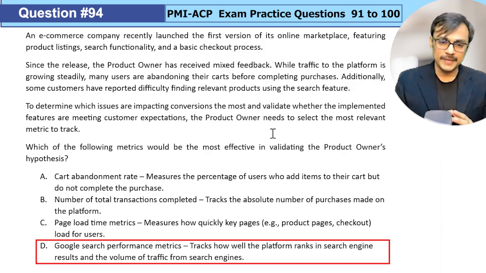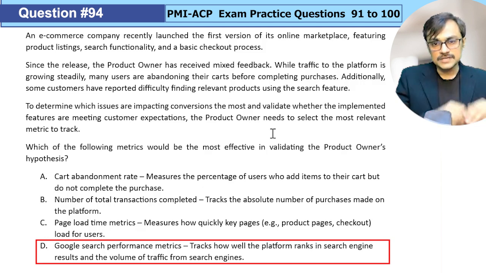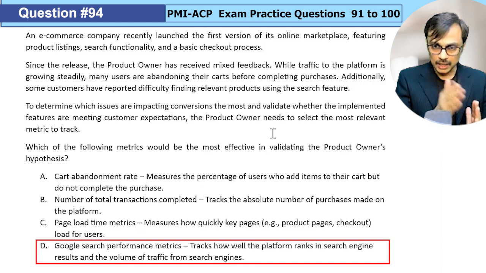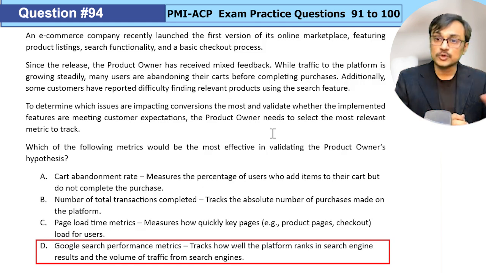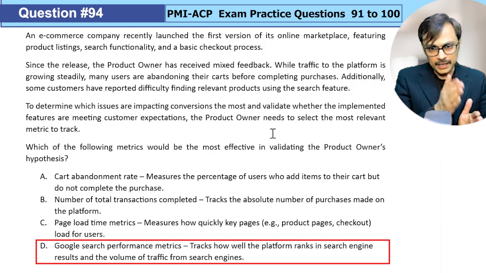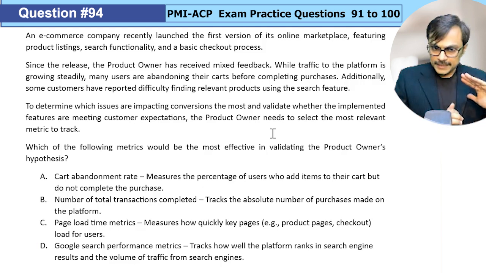So SEMrush kind of metrics. Yes, it is a metric to see the visibility of our website, people coming to it, but it has less to do with how the conversion is happening. But not a bad metric, because search could be one of the sources which might be bringing people, and then you might be taking it forward. So A includes B, so that way it's good.